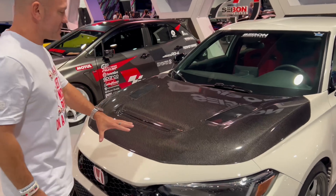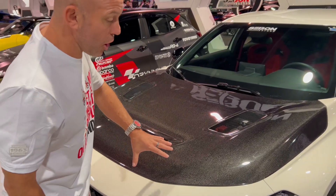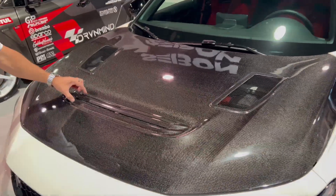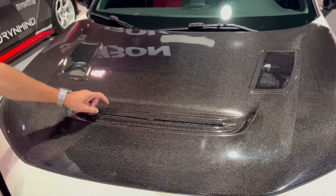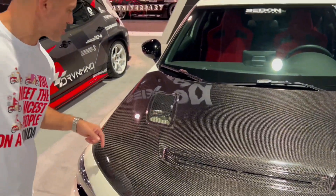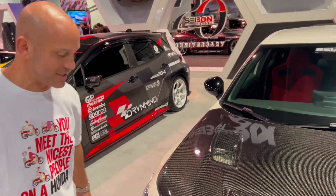Starting with the hood — these are all brand new pieces, soon to be available. Absolutely beautiful. It's all one piece even though it kind of looks like two pieces, which I really like. I like the screening too. You can just barely see the engine through there, but it's going to let all the hot air out, which is nice.